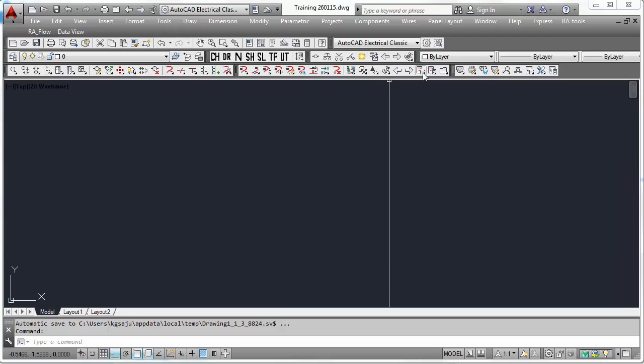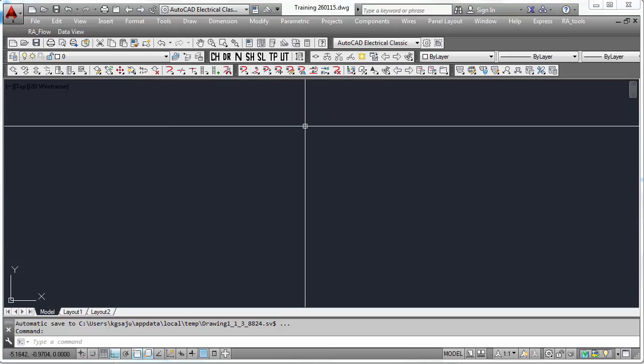You can arrange this as you wish. Now you just have to concentrate only on these menus on the top side, and this will also vary according to the version you download. But the menus like File, Edit, View, Insert, Format, Tools, Draw, Dimension, Modify, these are common for all versions.